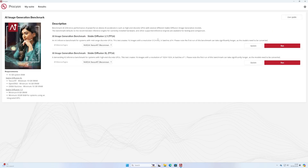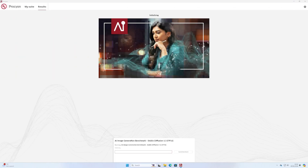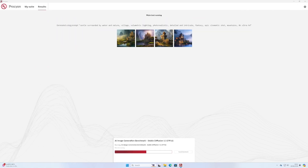For image generation, it's an automated Stable Diffusion bench with a simple interface, and you choose between 1.5 and XL. For each manufacturer, you can pick the optimized path: for AMD you get DirectML and ONNX, for Intel OpenVINO, and TensorRT for NVIDIA. The test will then optimize the model before proceeding with the benchmark, it shows which prompt is being used — it's always the same — and then it generates the image, you can see them appear, and you get the results once the test is finished, similar to a 3DMark score, with some more details.